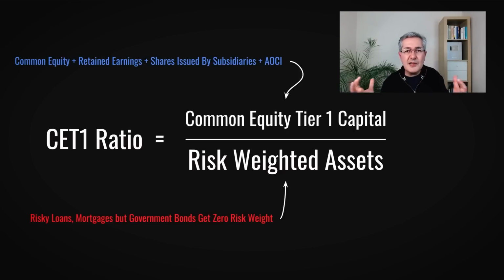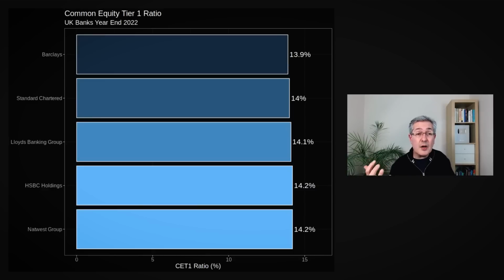So it's certainly worthwhile looking at these CET1 ratios, but regulators are keeping a very close eye on them anyway. So for example, here are the Common Equity Tier 1 ratios for UK banks at the end of 2022, and they're all within a pretty close band of one another. The lowest is Barclays at 13.9%, and the highest is NatWest Group, but that's only very slightly higher at 14.2%. What is interesting though is that the ones with a lower CET1 ratio are the ones which have sold off the most in this crisis. It's not an exact correlation, but it is quite noticeable.